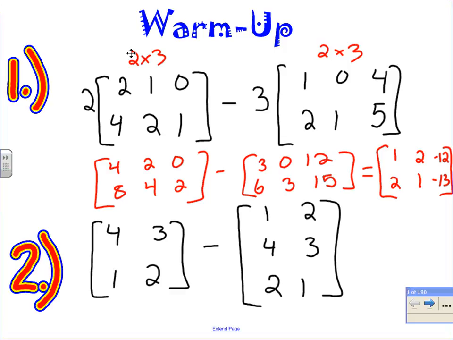Why? Why not? Good job. They are not the same dimension. You cannot do it. Emma H., what are the dimensions of the first matrix on number 2? Good, 2 by 2. Alyssa, what are the dimensions on the second matrix? Good, 3 by 2. So what is the rule when you are adding and subtracting matrices? What's the rule from yesterday, Mary? They need to be the exact same dimension.